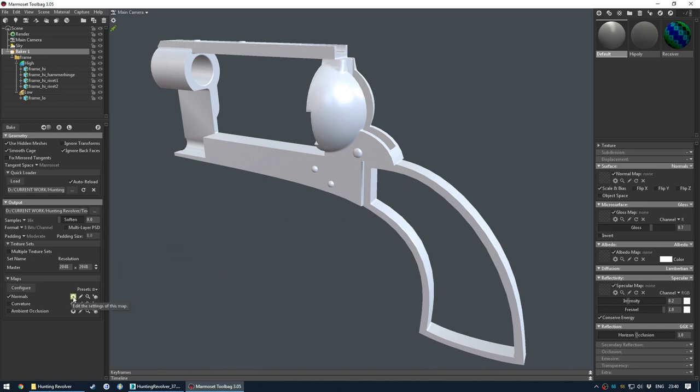So we have that done. Basically, what you could do, which would be quite inconvenient, is untick this, bake out the normals as OpenGL, import them into Substance Painter as OpenGL normals, texture it, then export it, and then invert it. What we're doing is going right to the start of the workflow and flipping the normals then. So they're basically pre-flipped, and later on, we don't need to flip them back or forth or anything.